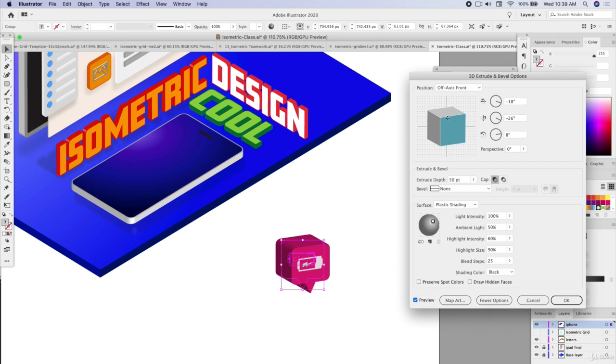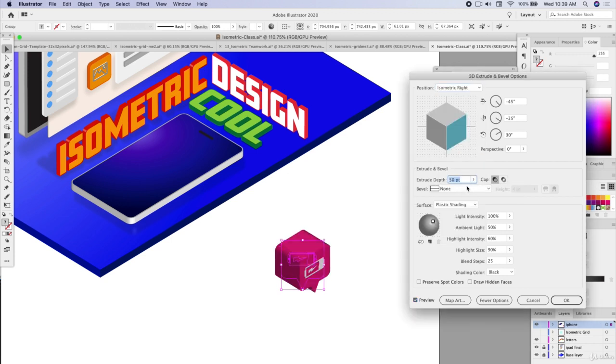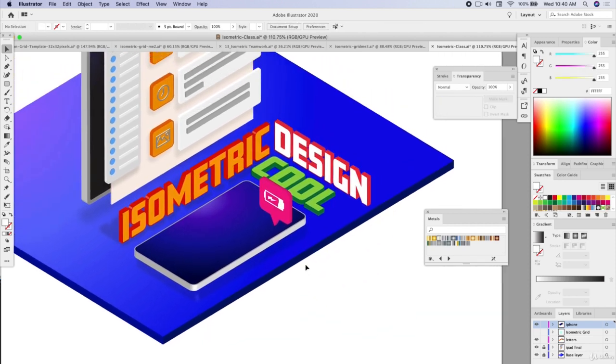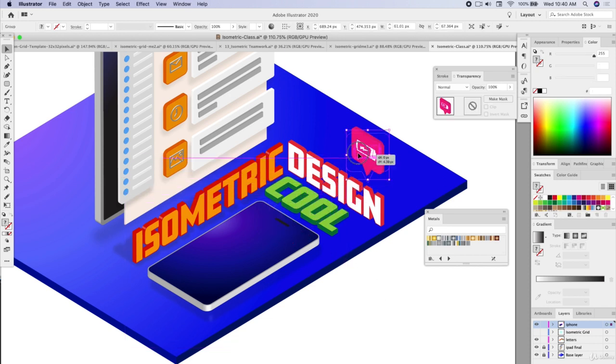And we could do this differently. We could do an isometric right, which is what we've been doing. Let's just do a 5, extrude. Change our lighting. Or we can even do an isometric left, which is not one that we've done a whole lot. Click on OK, and you can drag it over, and you can see how we're using isometric left, right, and top to create kind of this interesting effect where some things are left, right, top, and it just kind of creates this really interesting layered effect.